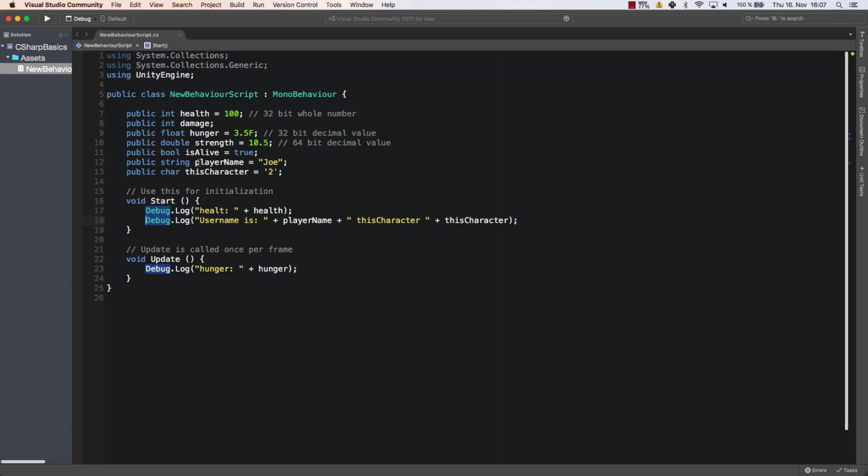So what will we use those types for? Well, bools we will use for things that are only true or false. So for example, player is alive, or player has a gun, or player can shoot, those kind of things. Strings we will use for player names, for text entries, for pretty much everything that has to do with text. And if we only need one simple character, then we will use char. Usually that's something that is very rarely done. So at least in video games, char is not so highly used. String is a much more used data type.